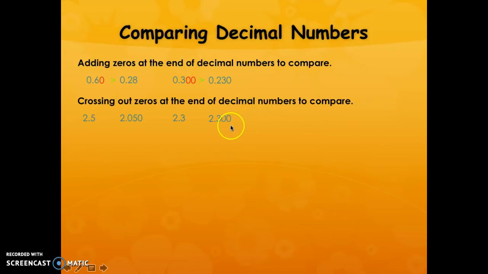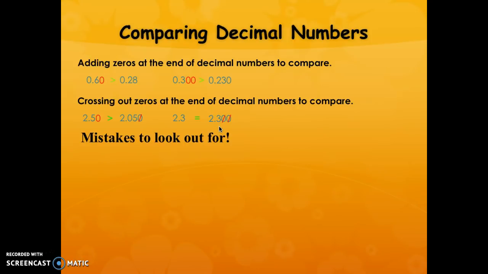So another thing we can do is cross off 0. So let's look at this one. I can cross off this 0. We don't need it. So now I have 2 and 5/10, 2 and 5/100. Now they aren't the same length, so I might want to consider adding a 0 over here. So now I can see that I have 50 hundredths compared to only 5 hundredths, and 50 hundredths is more. Look at this one. If we get rid of the extra zeros so that we make these the same length, 2 and 3/10, 2 and 3/10, these are equal to each other.